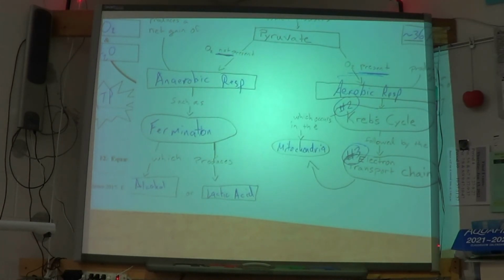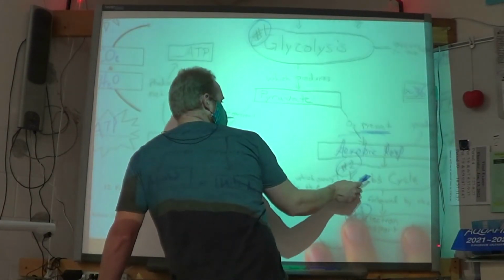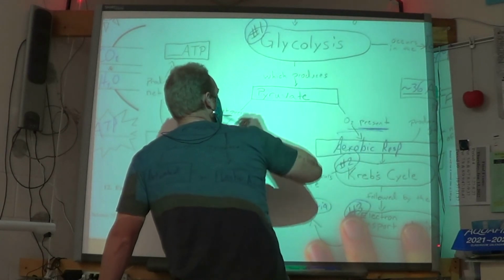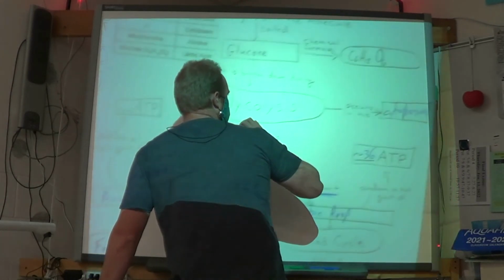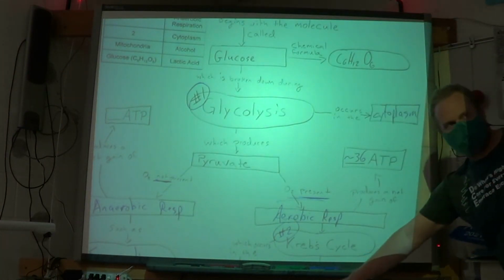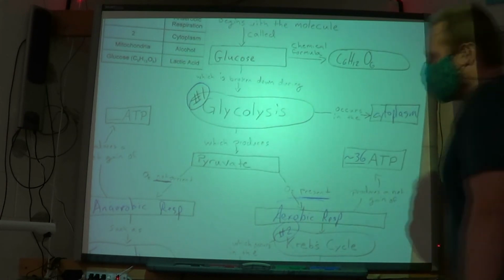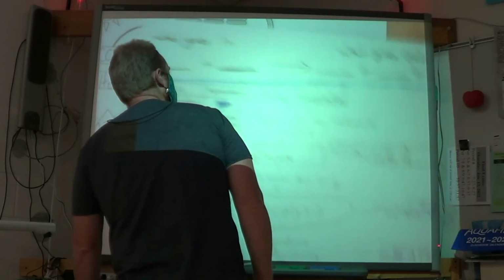So in terms of, again, big picture stuff, my expectation is you know what goes in and what goes out of cellular respiration. There are some steps. I'm not concerned that you know the 3 steps, but I was trying to put it together: cytoplasm is where glycolysis happens, and the Krebs cycle and electron transport chain are the mitochondria piece. Most of cellular respiration occurs in the mitochondria, but some of it does happen here.